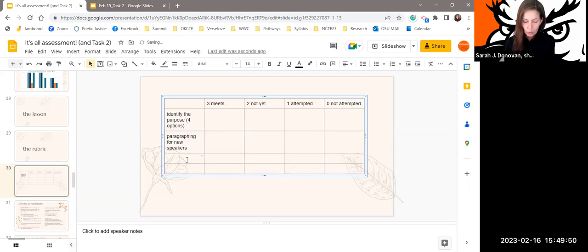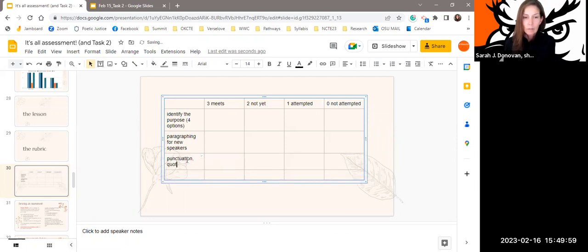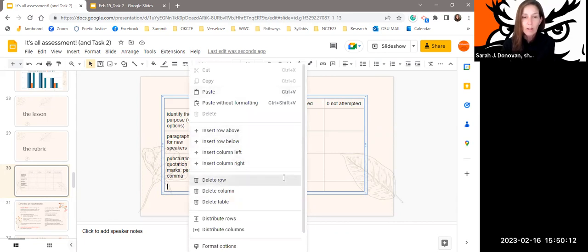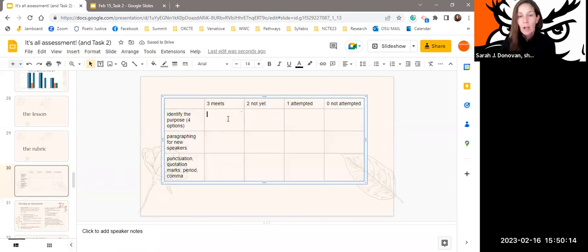I want them to use punctuation: quotation marks, period, comma, and like that. That's pretty good. Probably I can teach that in 1 class period. And so I have to decide what meets is. Oh, I like to have a little reflection piece too, but okay, just leave it at that.